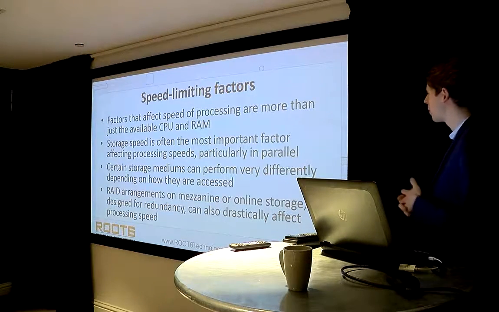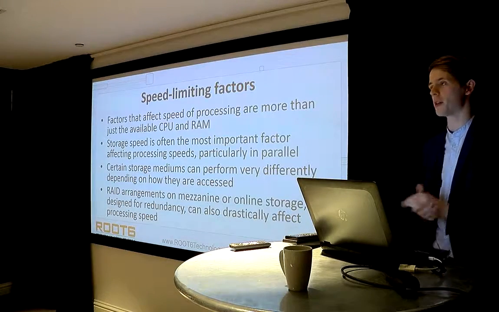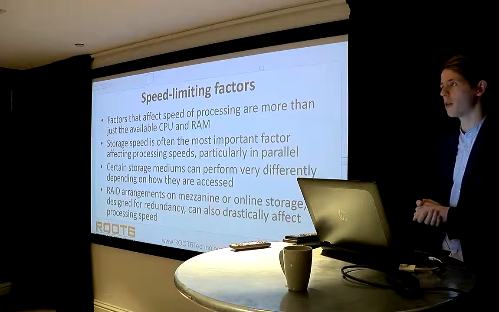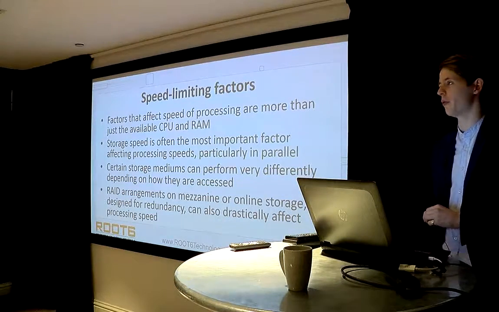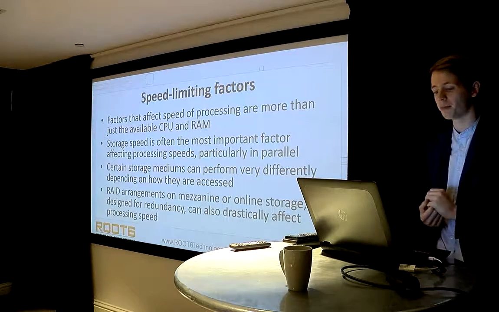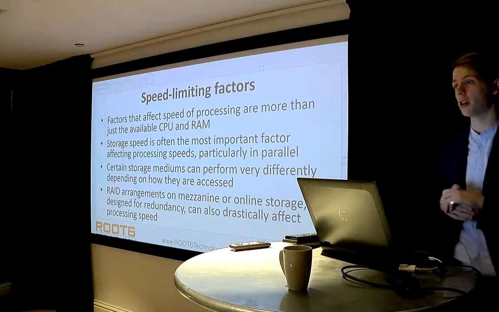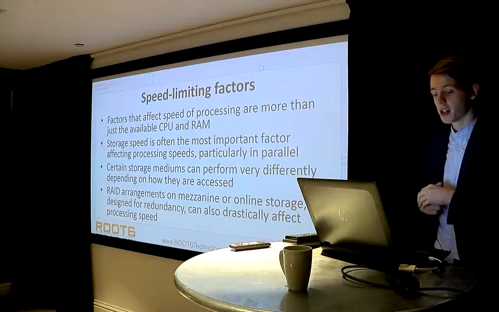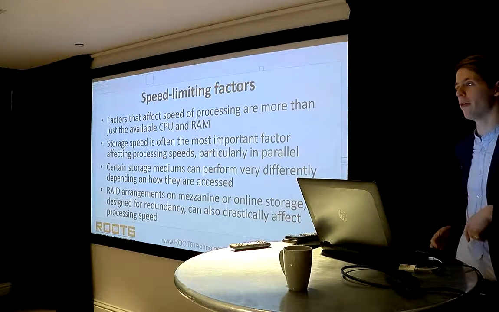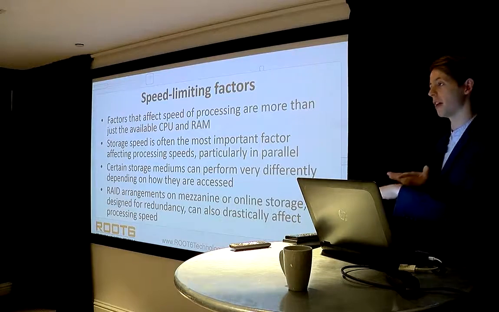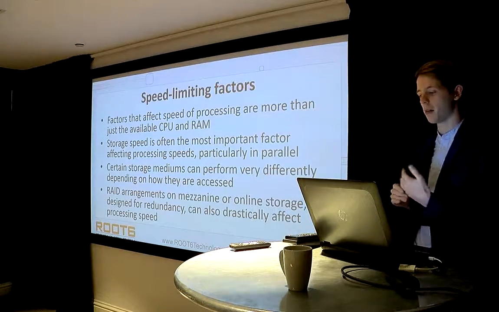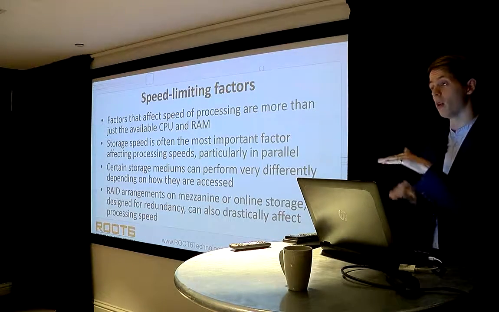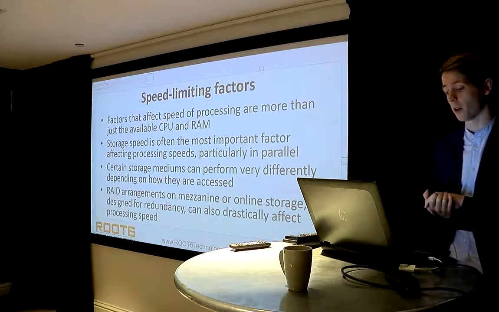Storage speed is, to me, one of the most important factors when processing media, especially in parallel. So even if you have a fast camera card, for example, you might have a card which performs very well if you're reading and writing serially from it. As soon as you start to do concurrent operations, that can slow down dramatically, and it can be faster to access it serially. So certain storage mechanisms will perform very differently depending on how they're accessed. And again, being flexible with that and being able to automatically make decisions about that can really help in a workflow and reduce some of those storage bottlenecks.